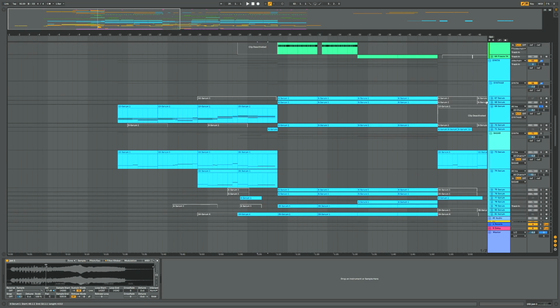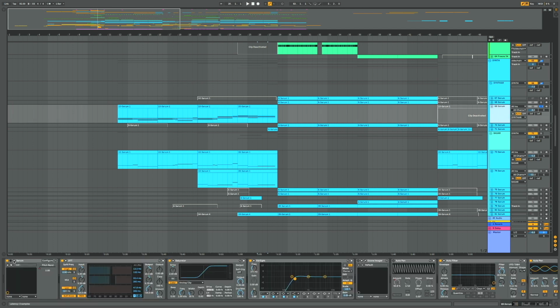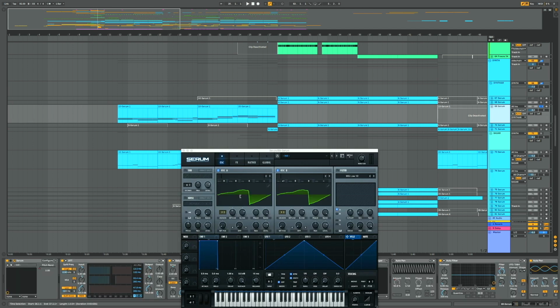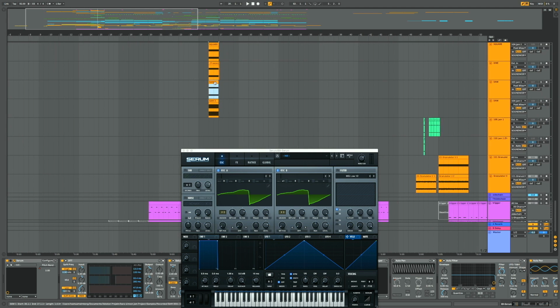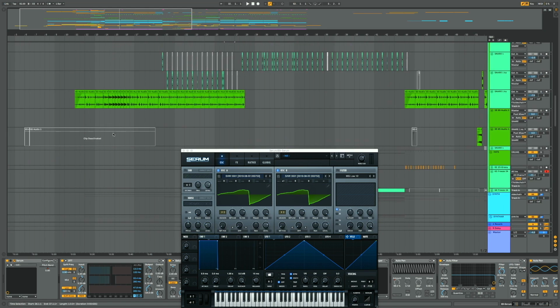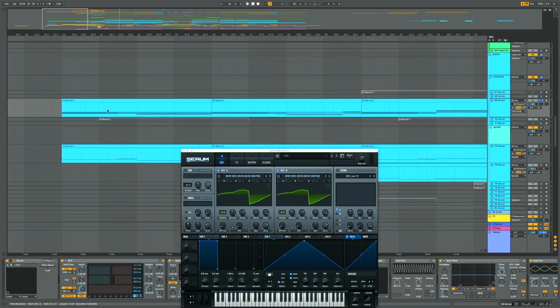So I imported the sample to Serum. I can show you. You just do like this, and it shows up. And as you can see, it looks a lot like a saw wave, maybe a little broken saw wave, but it still sounds like a saw wave. So it begins like this.